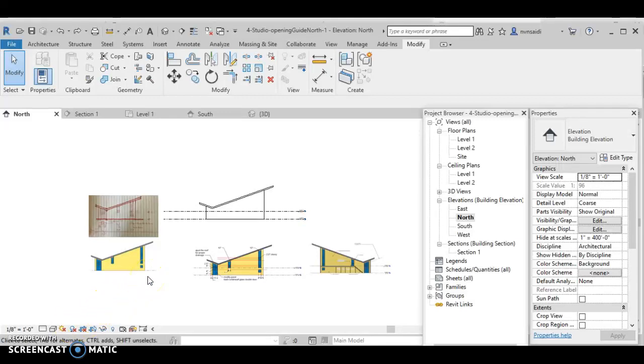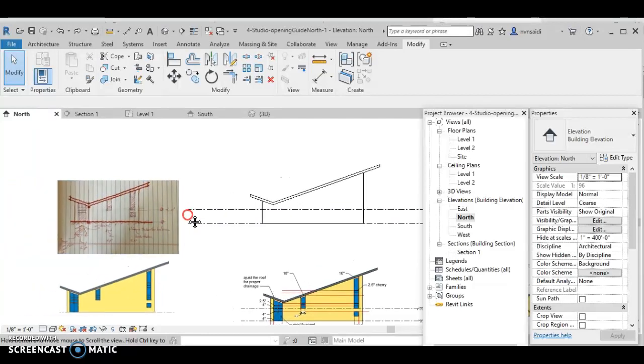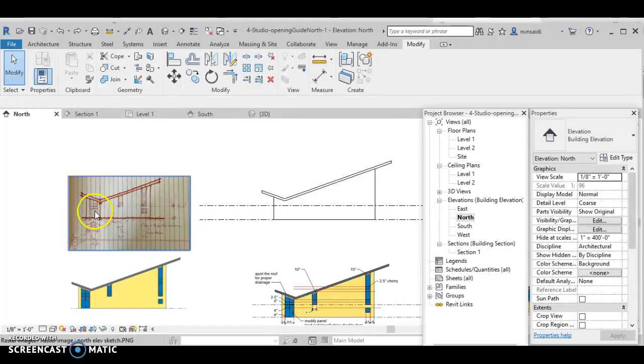Working on the north elevation. So here's what we like to do. Right now we have a blank facade. First, you would like to sketch and analyze the elevation. Essentially what you have over here is a front entrance door. Front entrance door is happening over here. It's a two-story facade space over here.